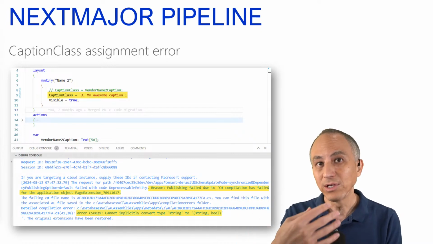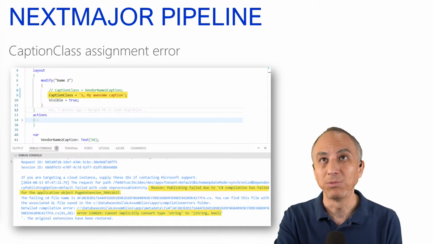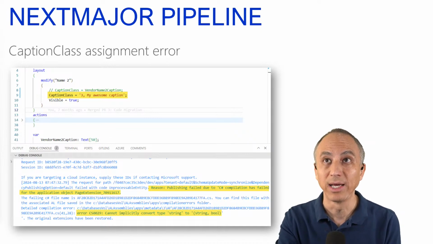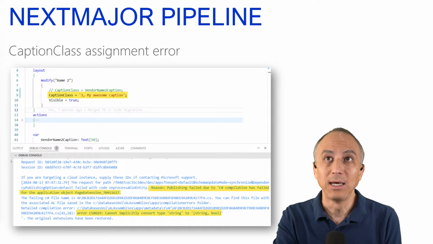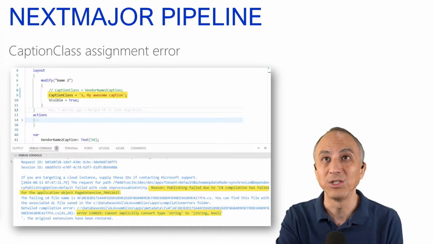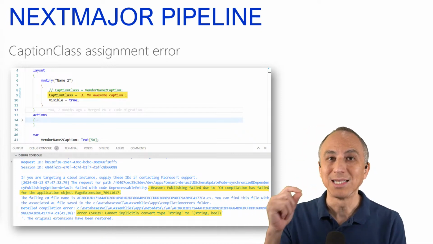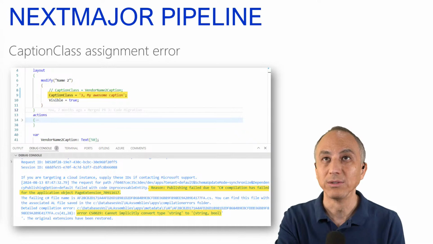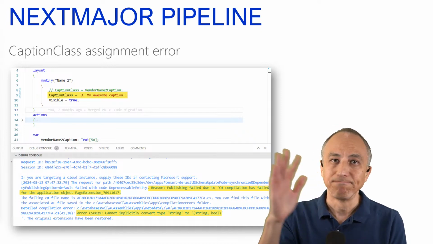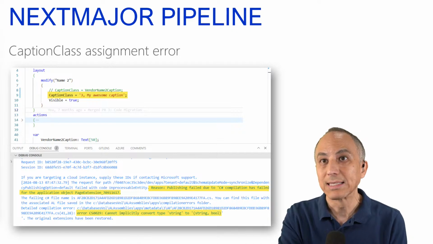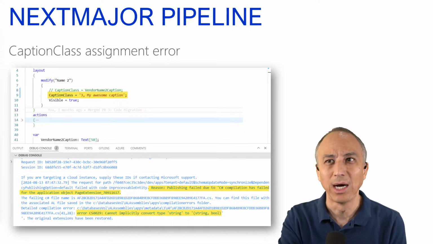So after the 3rd week of this happening and our pipeline failing, we said, okay, this is not going away. It's not just a temporary thing. He dug into it, and he found that the error appears to be occurring on assignment to caption class. So when he's trying to set the caption class for a field name, which is a little beyond my pay grade, he's seen this error, CS0029 cannot implicitly convert type string to string bool.